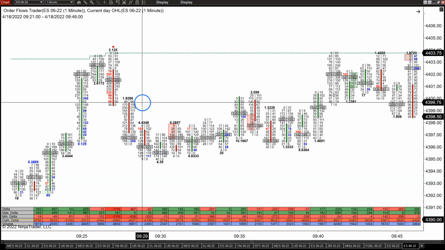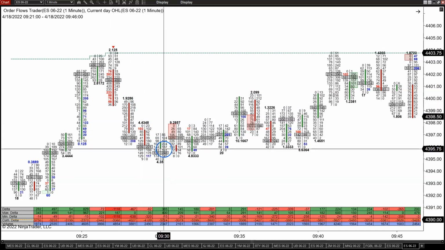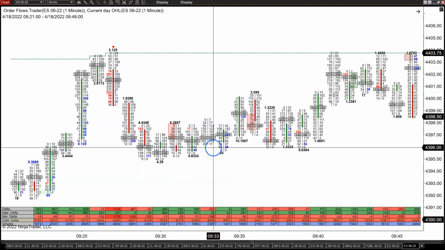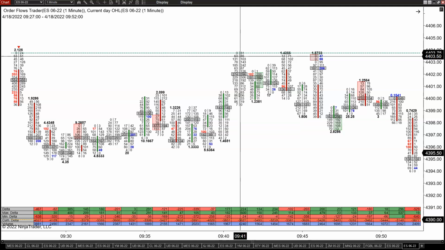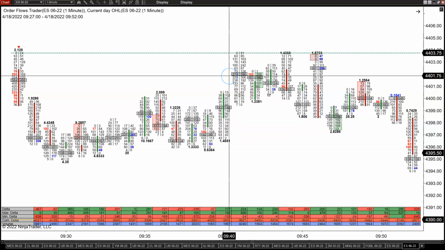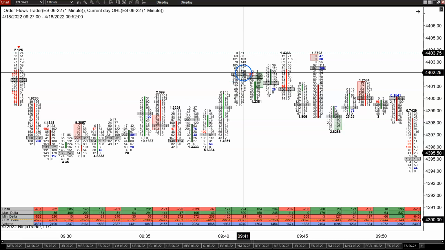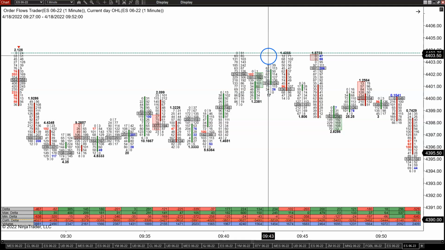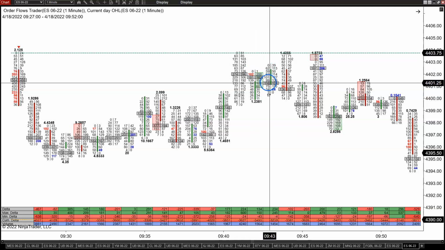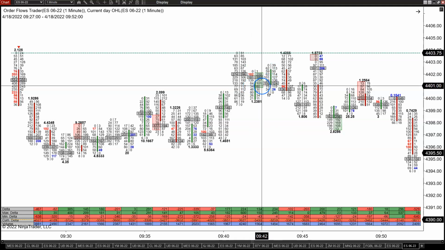It comes off from 4,400 down to about 96, 95, and just goes sideways, comes back up, and hits that high again. This time we got positive delta of 224. The bar right before it was positive delta as well, 177. So we're seeing some signs here. We got some positive delta coming in, and then we just go sideways. We don't take out the high. We come off and go sideways with some positive delta, 134, 234.